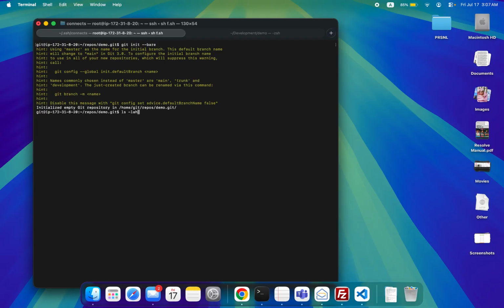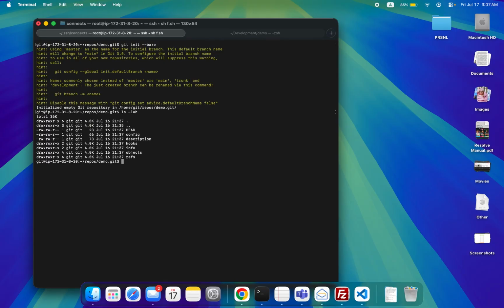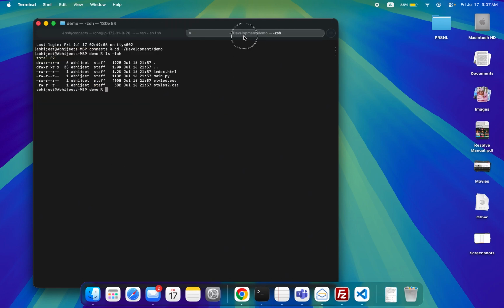Now we are going to see the files that have been created inside of this. So you can see all these files. And the next thing we have to do is go back to our local environment inside the demo folder, the thing that we are going to connect to our private Git server. For that, we have to make sure that we have the private key, and there are a number of default private keys which are checked and used when you are trying to connect to a server. The one that we're going to use is id_rsa.